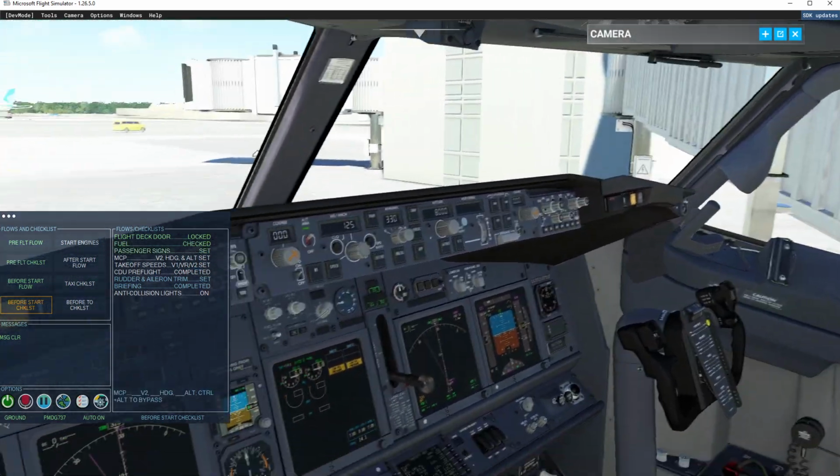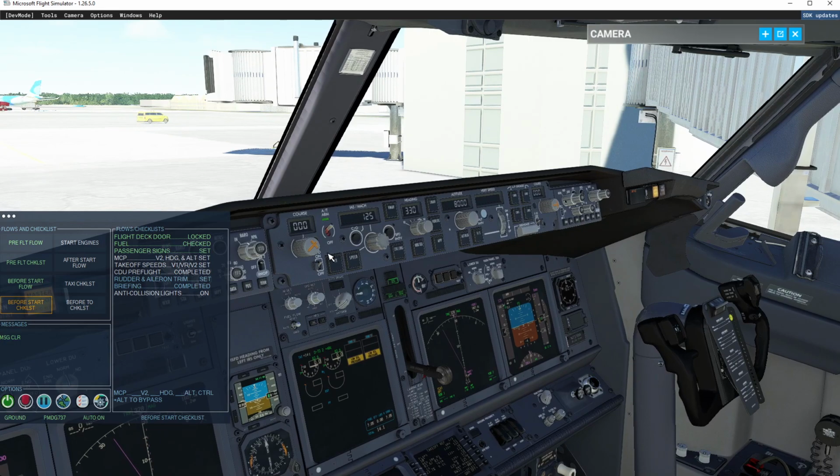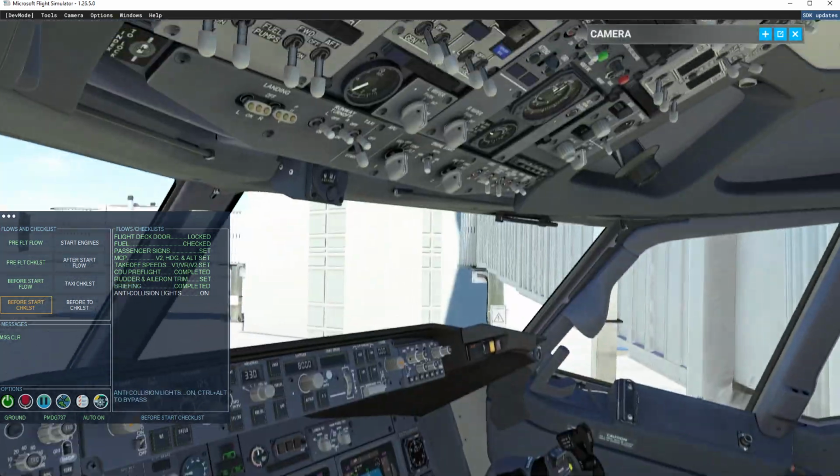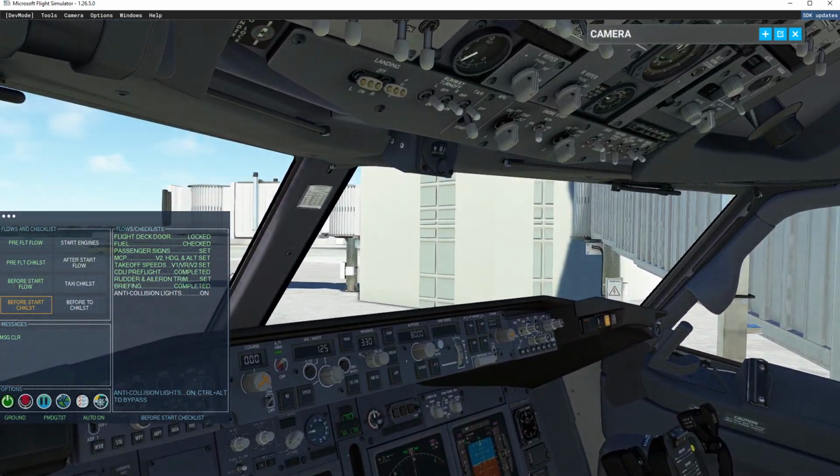Set. MCP. Speed 125. Heading 330. Altitude 8000. Checked. Takeoff speeds V1 122. VR 122. V2 125. Set. CDU preflight. Completed. Rudder and aileron trim. Free and zero. Taxi and takeoff briefing. Completed. Anti-collision lights. On. Checklist complete.